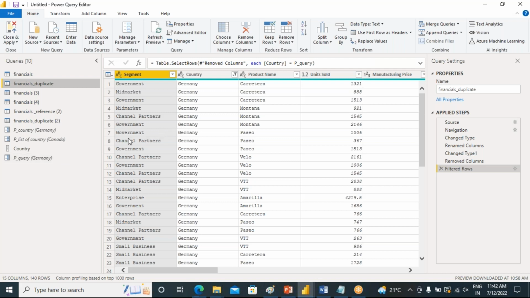Yeah. So those are the main different types of parameters which we created, and how we can differentiate what is the reference and what is the duplicate. We have one more most important topic here, which we call merge queries and append queries. What is meant by merge queries and append queries? Can we see that today or can we discuss it tomorrow? Is that fine to continue? Can we discuss tomorrow? Yeah, I don't want you to get confused.